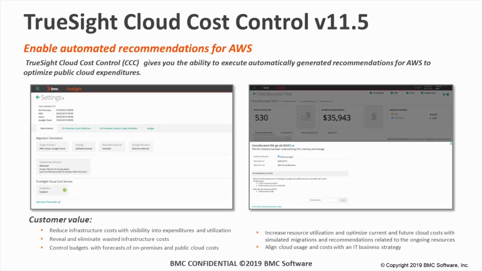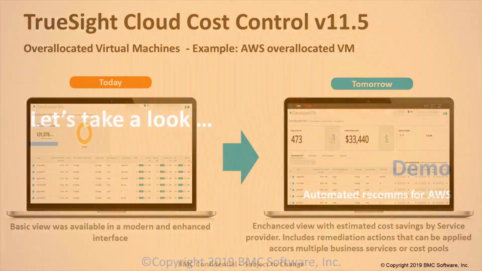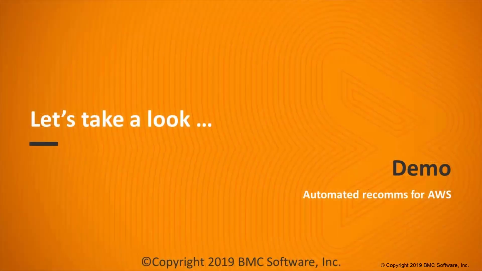So, moving forward to our next slide. Today, we've only got a single view that shows us the cost-based view of the idle VMs or over-allocated virtual machines. The new enhanced view in version 11 will give us a view by service provider, and it also includes the remediation actions that you can apply within the different business services. So I'm going to do a little demo for you now, because I think that's the next one up.